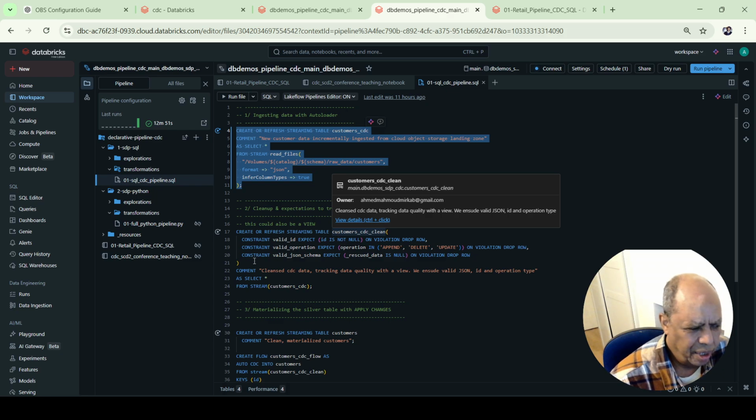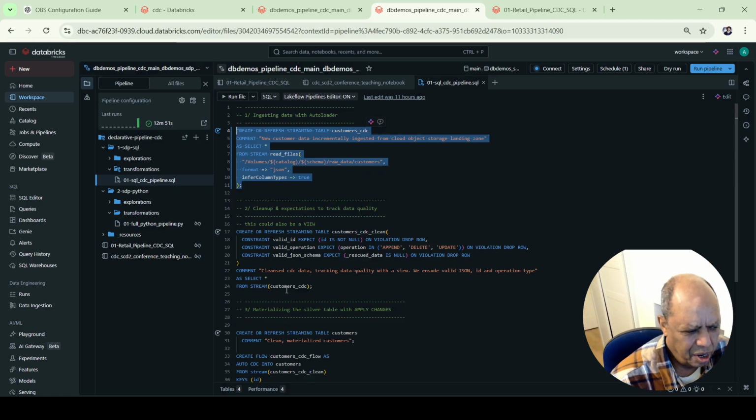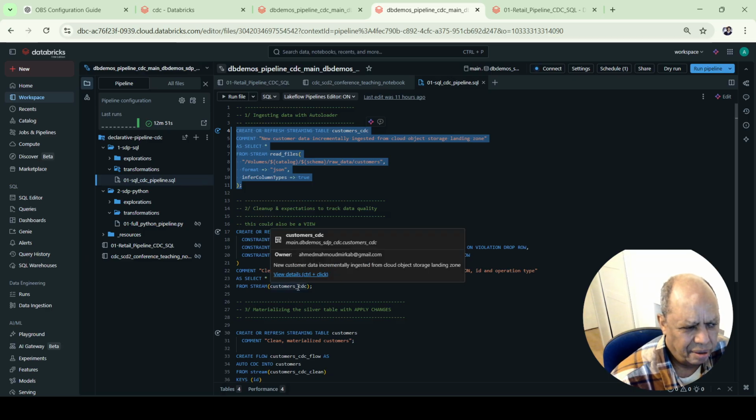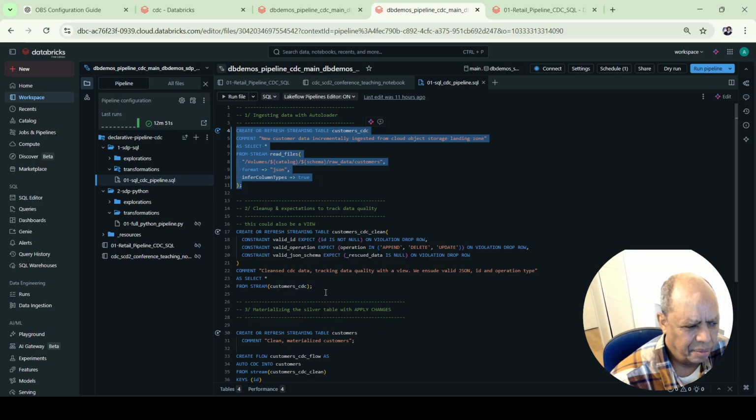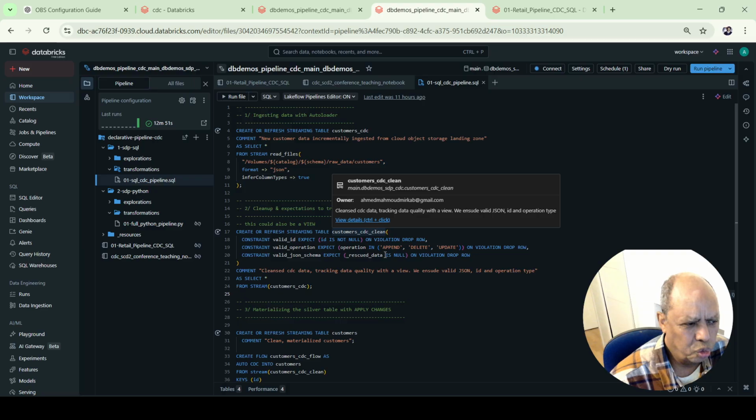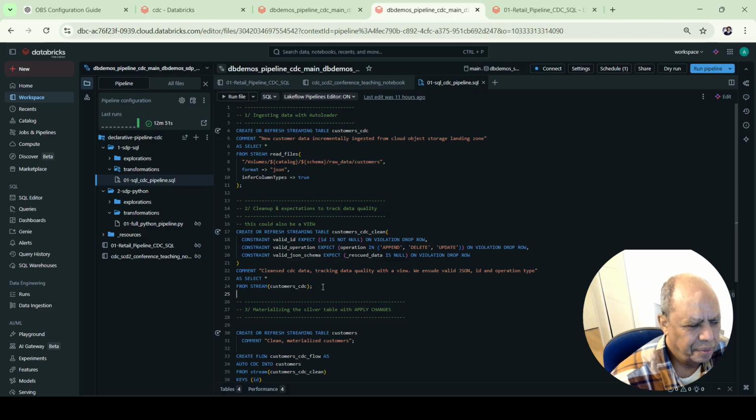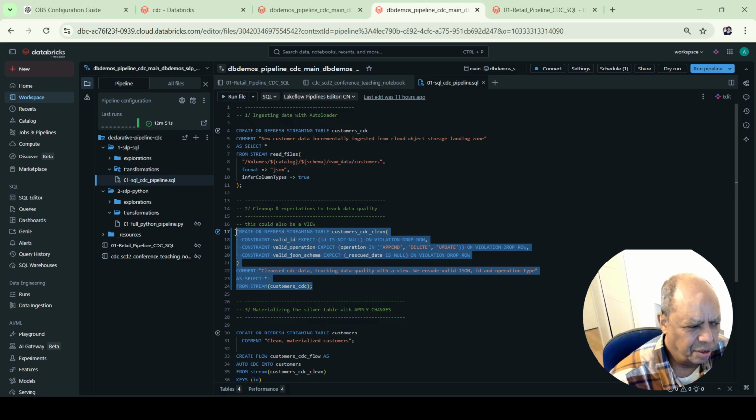It's going to check this one again, the one which is coming in, the stream customer CDC. It is checking all this stuff, then selecting it, and then putting it here. This is step number 2. There is a table that is clean. Again, it is a streaming table.